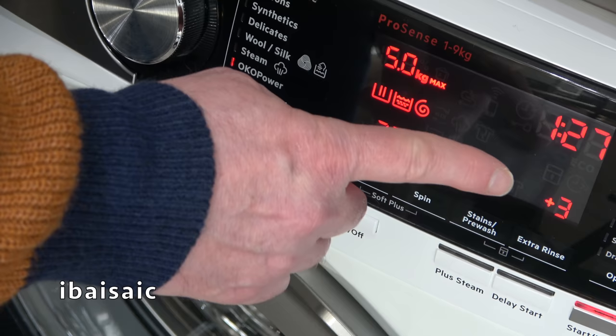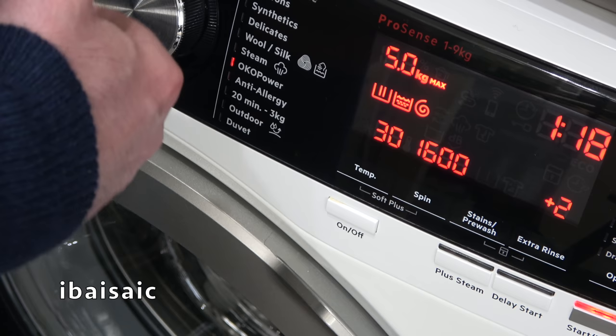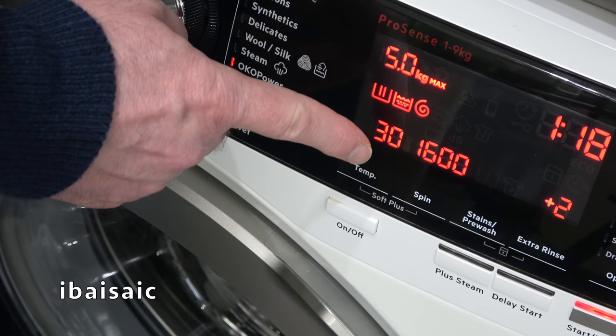Often I'll do just 1 extra rinse most of the time, especially if it's garments that I wear close to the skin. If they're not outerwear garments, if they're t-shirts or underwear that I obviously touch the skin, I want them rinsed, so I will do an extra 2 rinses. So that takes 1 hour 18 minutes at 30 degrees. Well, I always up the temperature. You can do that, obviously.